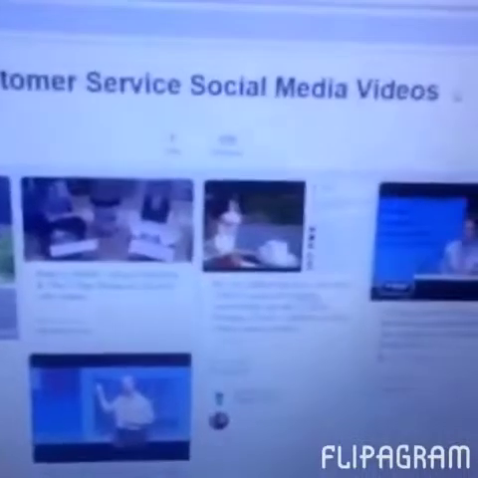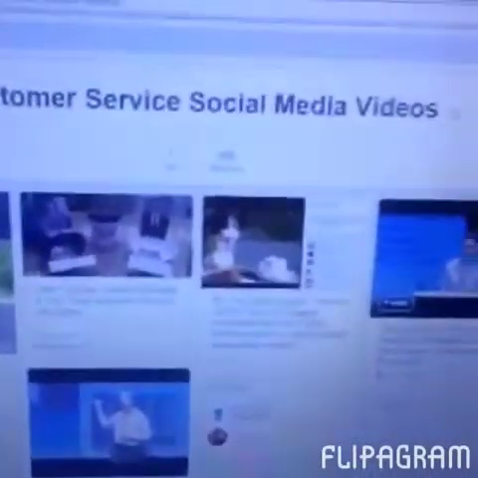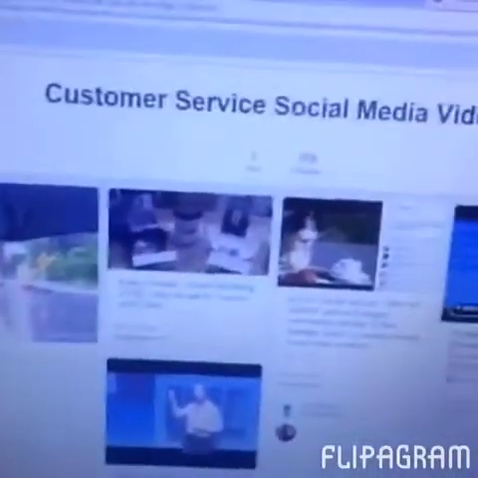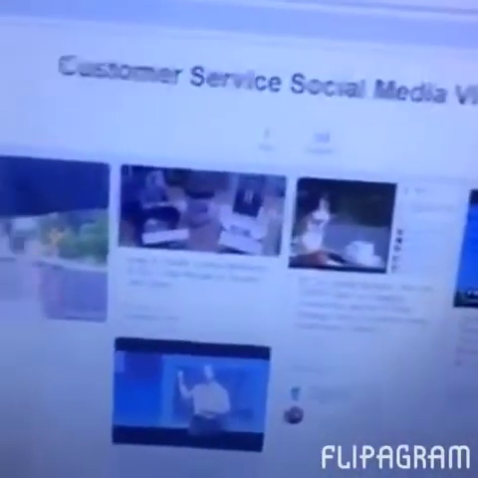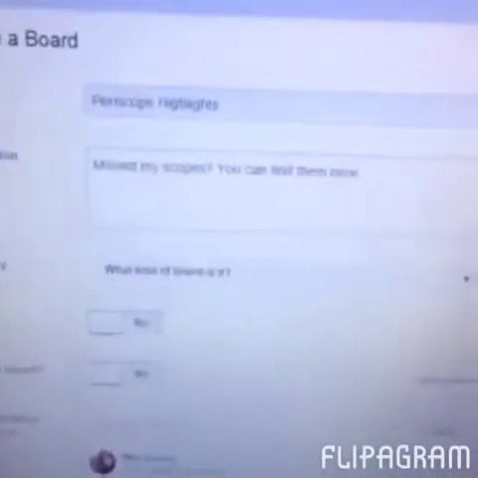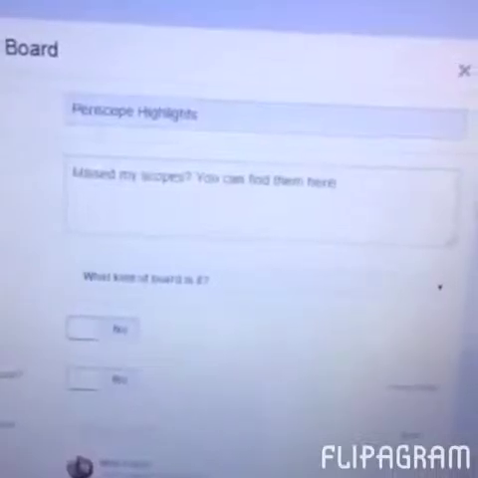It's a popular tool. A lot of people know how to use Pinterest. You're going to get more people finding you through Pinterest because it's another platform, and you can have your own page that can serve as your portfolio. So it's very easy. You just create a board just like that on your Pinterest account. And then you can just pin your different scopes that you've either created with Flipagram or put onto YouTube. You can stick almost anything in here, and you can even include people's blog posts or other cool stuff.